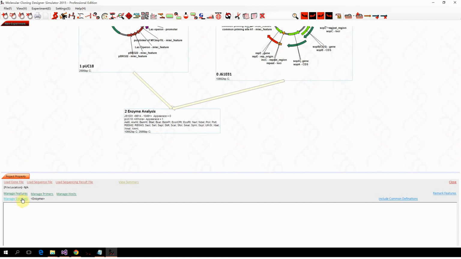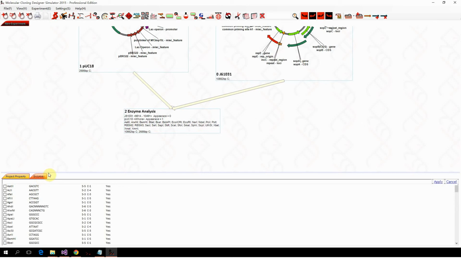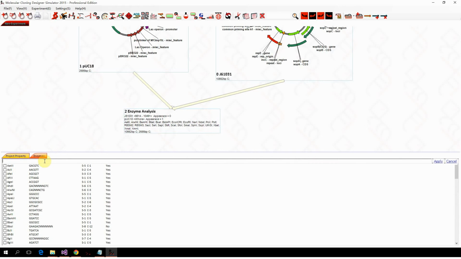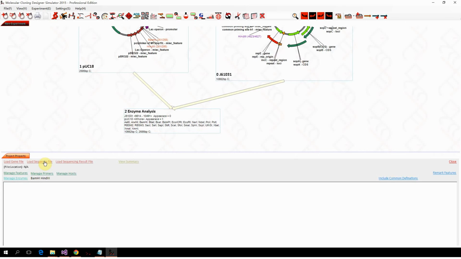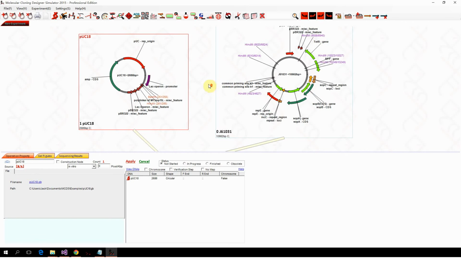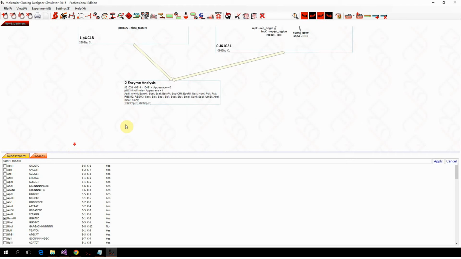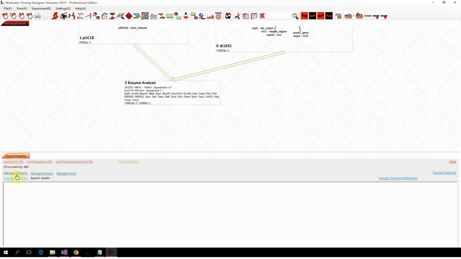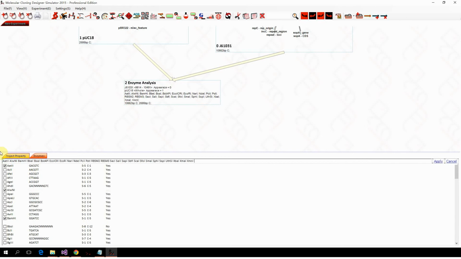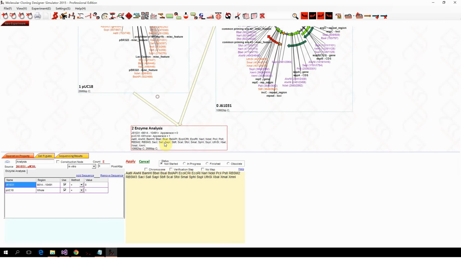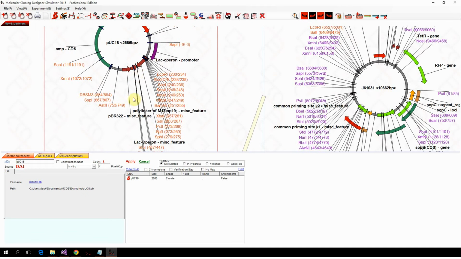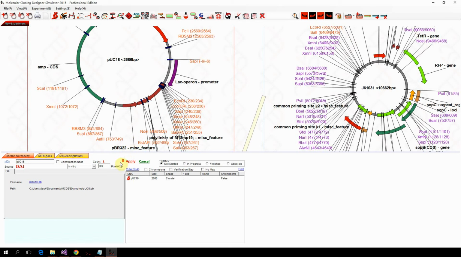Here we can see manage enzymes. Click manage enzymes, and you will see the enzyme type. Here you can type whatever enzyme you want, for example BamHI, HindIII, and then press enter. Then all the enzymes you typed will show in every map in this project. Basically, we already got the enzymes from the analysis. We copied them and put them in this enzyme setting. Press enter. Wow, we see that there's a lot of enzymes.